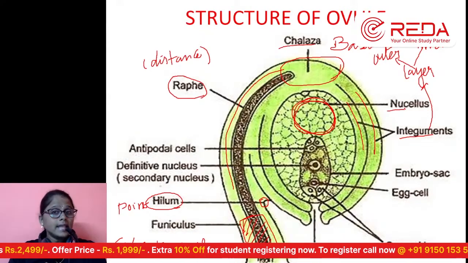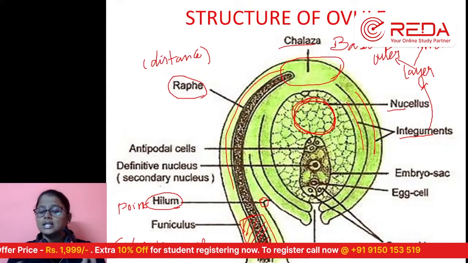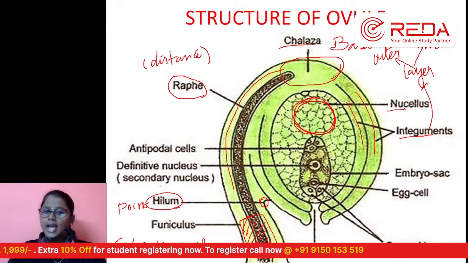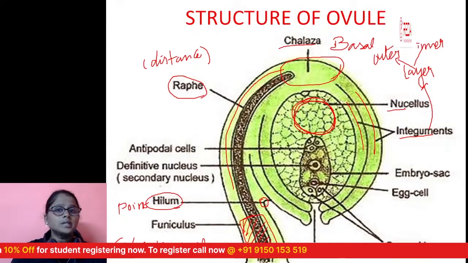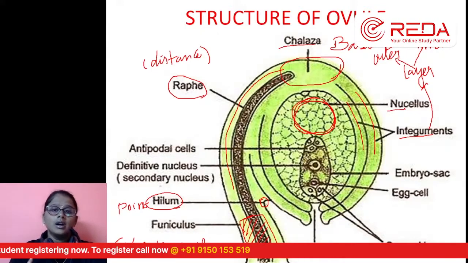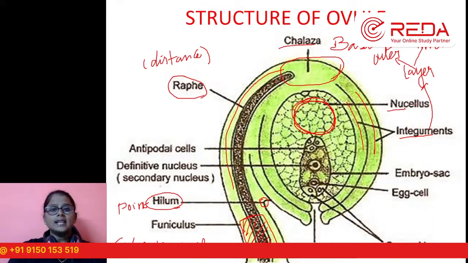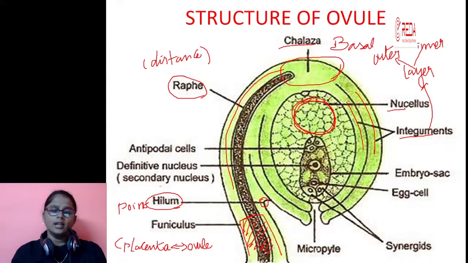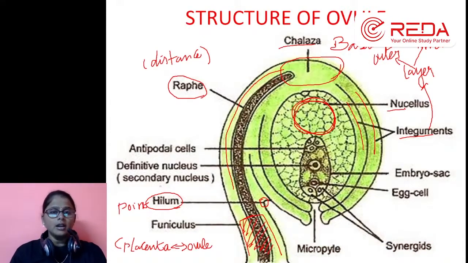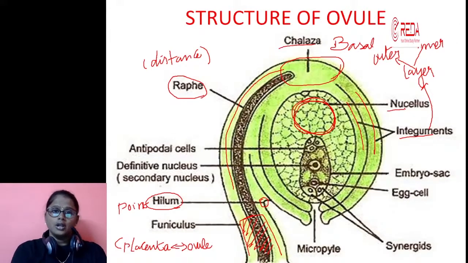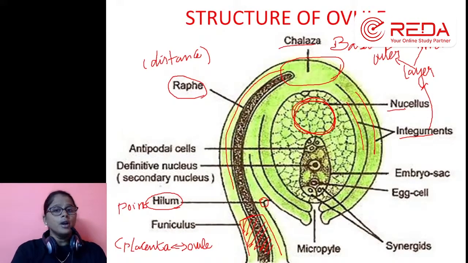Like the same we just studied in the structure of anther, there they are having a sporogenous mass of cells present inside the epidermis, and these sporogenous cells will arise as an archesporial cell. Then they will be dividing and forming all the four layers of anther. Then they are producing the microspore. So this is the outline about the formation of the structure of anther and the formation of microspore.